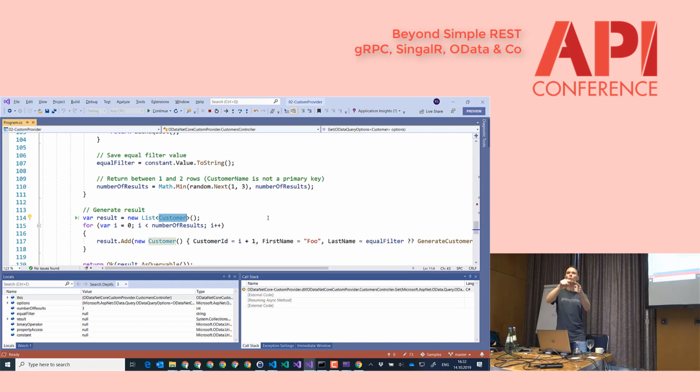But please use your imagination here. Here, you could query downstream microservices. But you would have to take a look in the syntax tree, and you would have to recognize, do we have the expand clause from the books to the author? If yes, I would have to query the microservice. But you have to take a look in the expression tree, in the syntax tree of OData, and interpret it yourself. And that's not simple. That's really not simple. Do you get the idea?